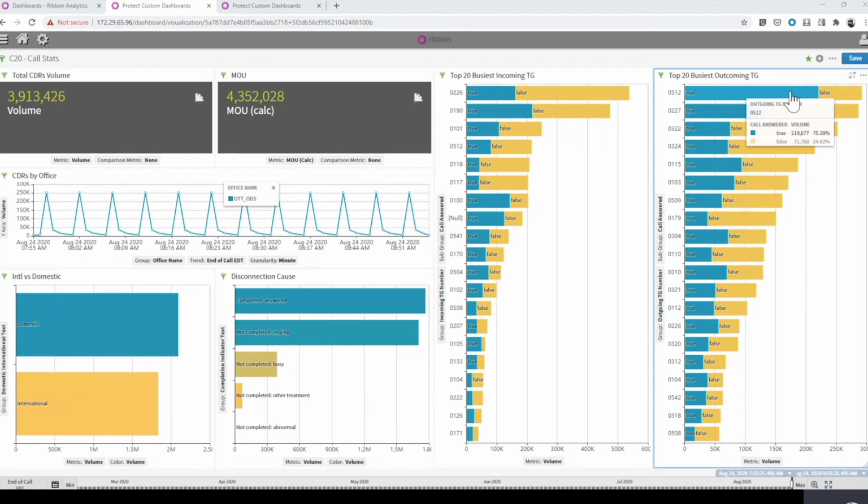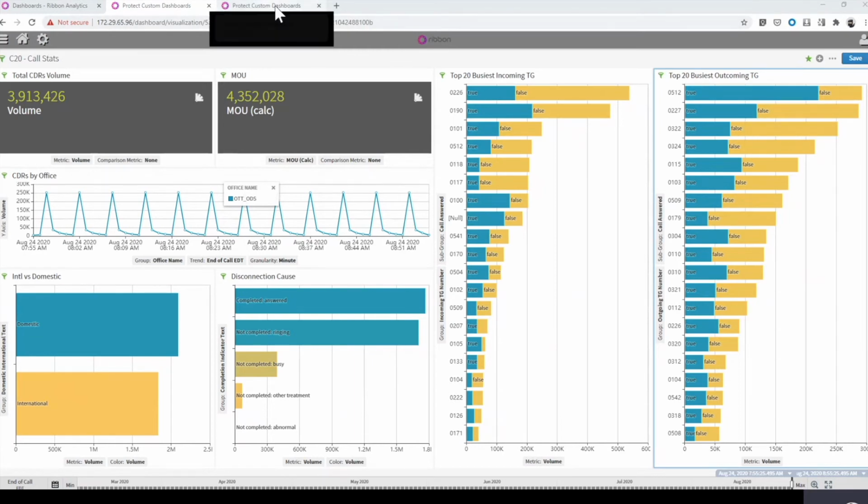So this gets you just so far that you can see how busy each trunk group was for the total number of calls made on them, and see which ones are actually making completed calls versus not completed calls, the time of the day, and start looking at a little bit higher level of what's going on in your traffic.